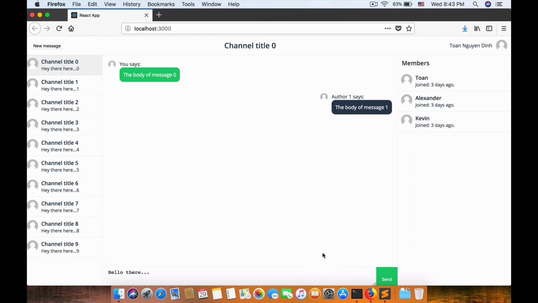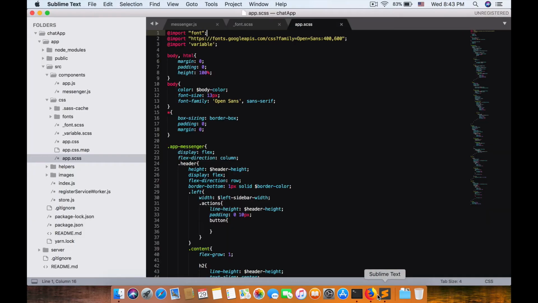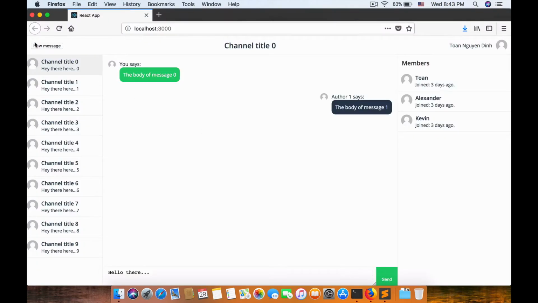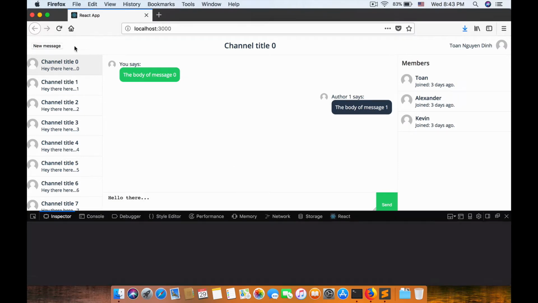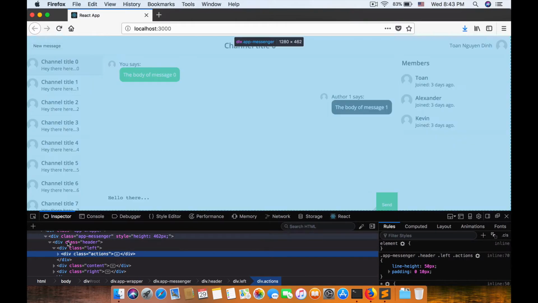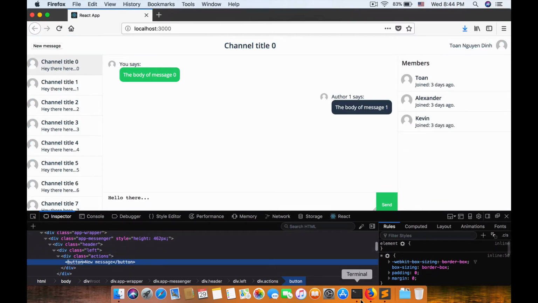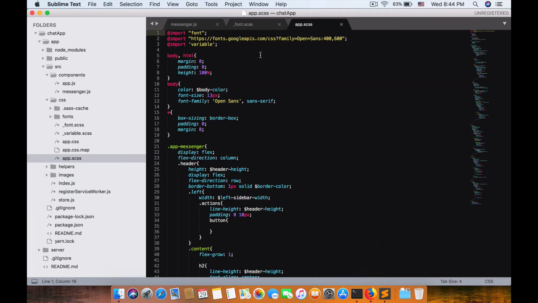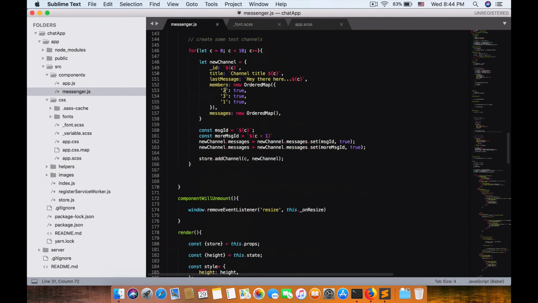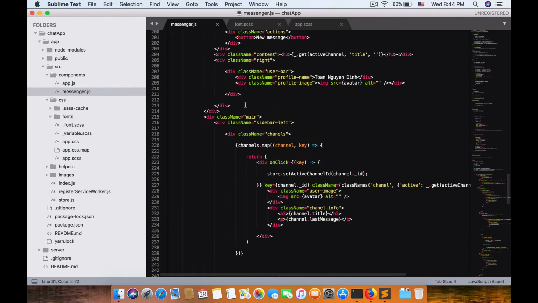So we have the icon set. I'm going to add the first two icons on the left and right. In the browser we have the header with a left and right action button, so let's modify it. Open messenger.js, where we have the custom header's left and right sidebar.